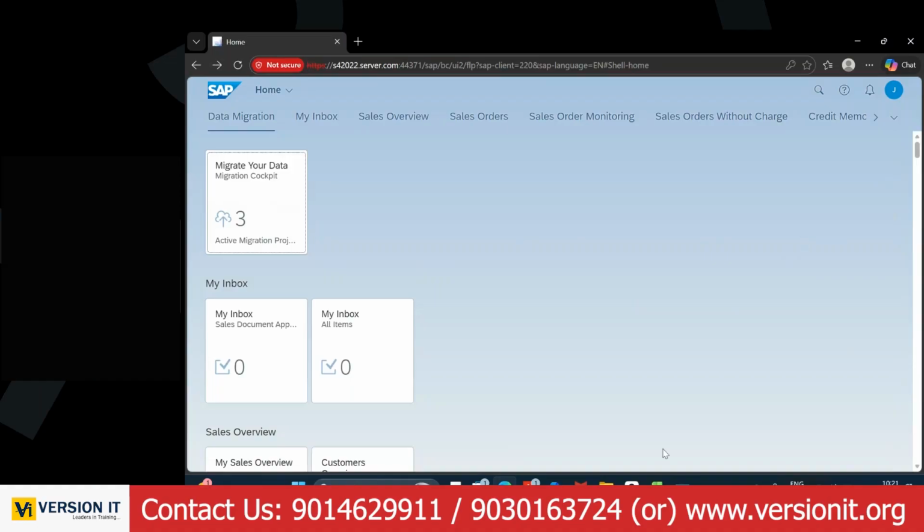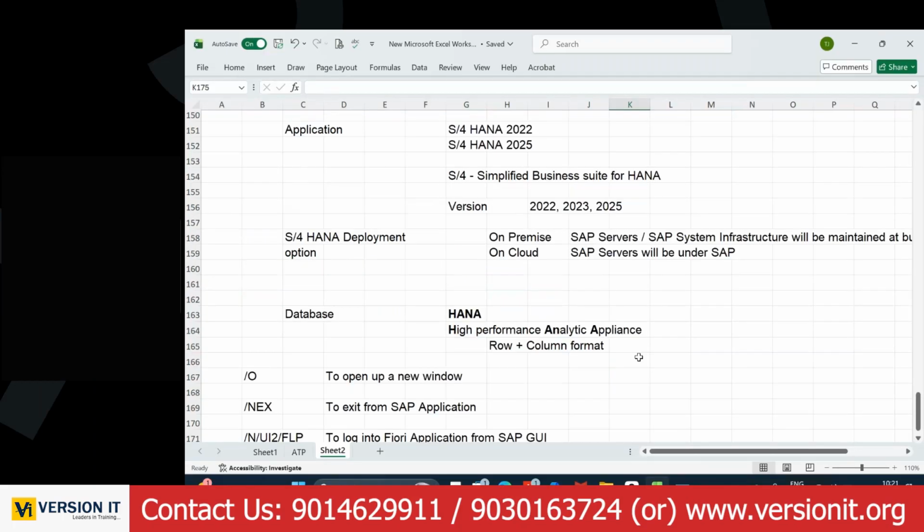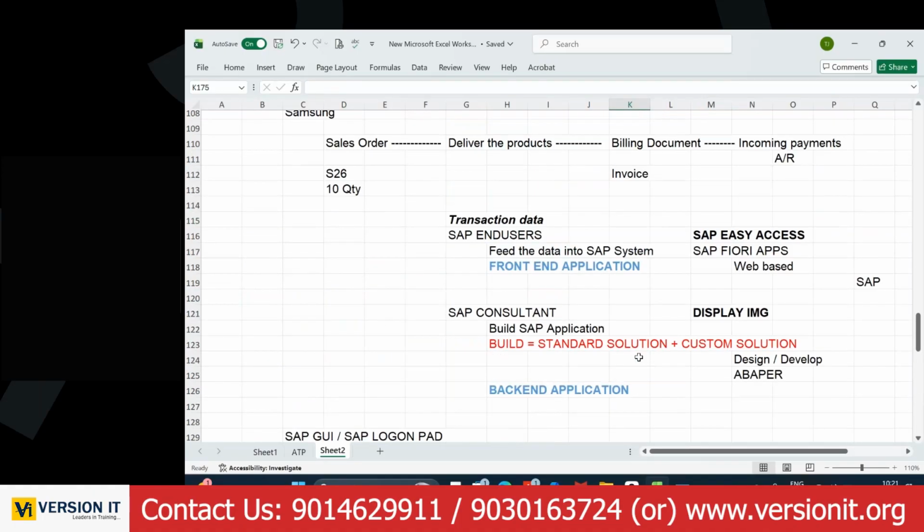So this is what I wanted to do, explaining to you how you get into SAP, how screens are going to be looking, who will be working where, what is the front end application, what is the back end application, and the screen names. In tomorrow's class, I'm going to be starting with the first chapter of sales and distribution, where we are going to be getting into the subject and we will try to start building the application as well.